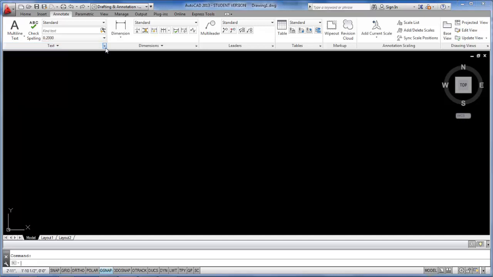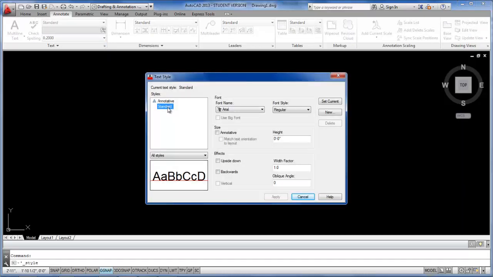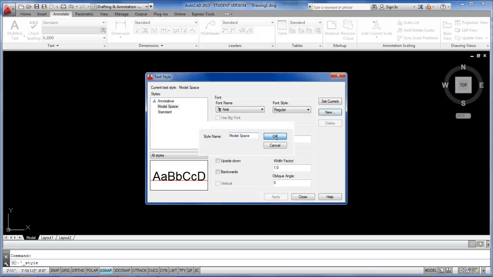That will get us a dialog box. Once the dialog box is open, I want to select a new style, and we're going to call this first style Model Space. We'll say OK.